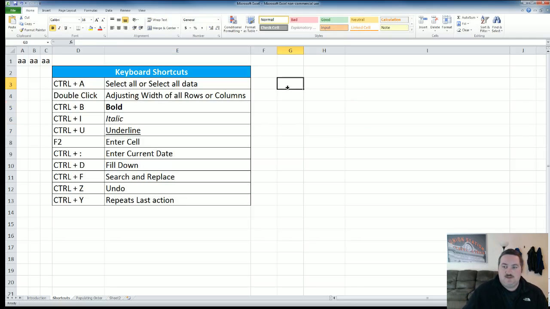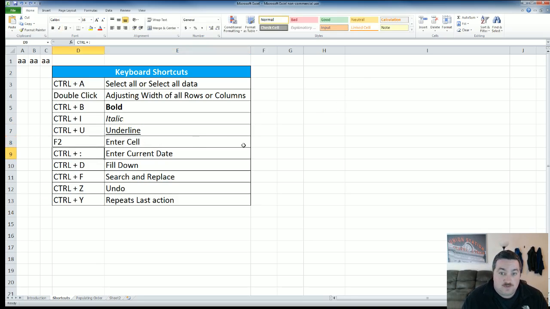So what you can do is, if I'm here, we can go ahead and quickly access a cell by hitting F2 while it's highlighted. It's going to enter that cell, and now I can come in here and say italicized. I don't know if that's spelled right, but you get the point. So that way, if you want to keep your hands on the keyboard, F2 is a really good shortcut to enter the cell. F2, enter cell as shown, and voila. Alright, we'll go ahead and bring this back to where we were.